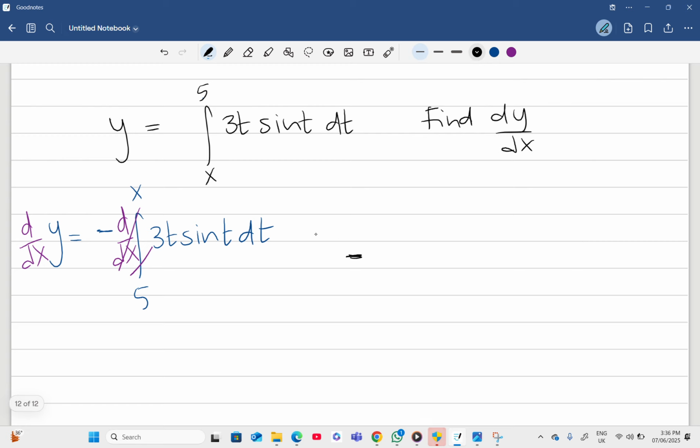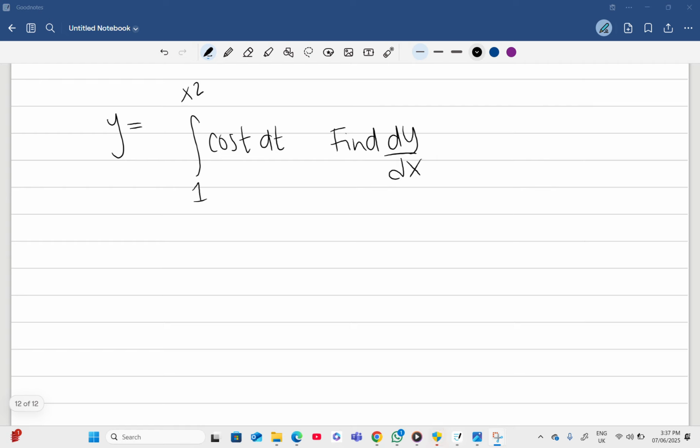So my answer is going to be what? I'm going to write the negative here, and then I'm going to get the x and put it instead of my t's. So negative 3x sin x. Then, what is the derivative of the upper limit x? It's 1, so times 1. So my final answer is going to be negative 3x sin x. Now, for me, when I solve it, I literally just do 3x sin x times the derivative. I just put x instead of the t. But this d by dx step, we just do it to show why it cancelled. Other than that, we're literally just putting the upper limit instead of the t and multiplying by the derivative of the upper limit.